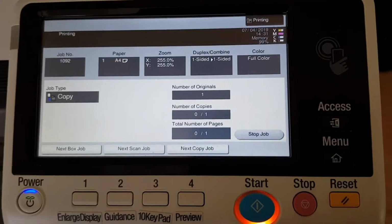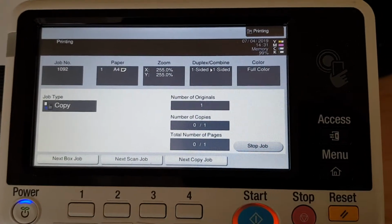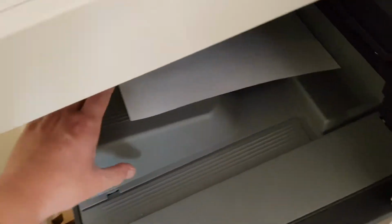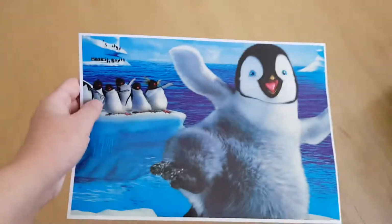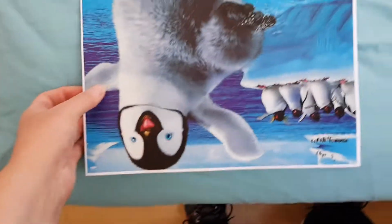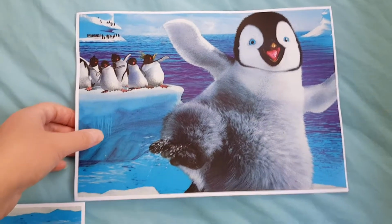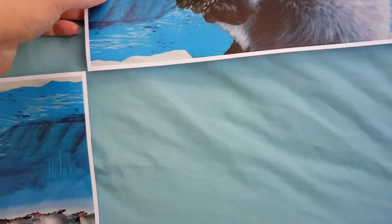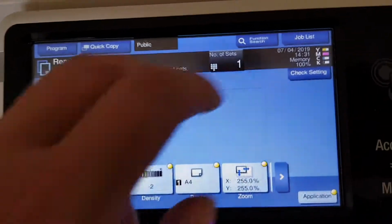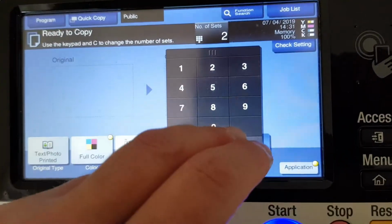So let's see how we go. I do hope this toner lasts long enough to get my 15 demos done for the day. I like getting them all done and having them all uploaded to my YouTube channel and all that. So I don't like being cut short by anything to do with the toner or the technicals. We haven't had a technical with this equipment yet, which is good.